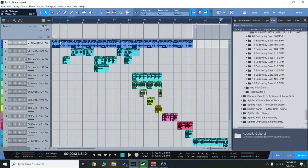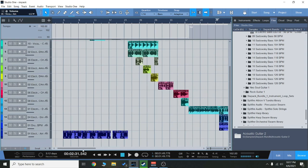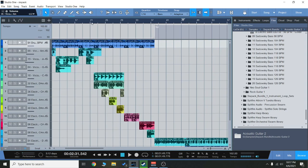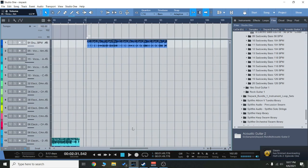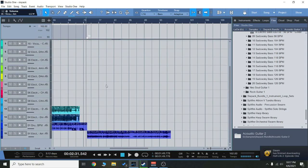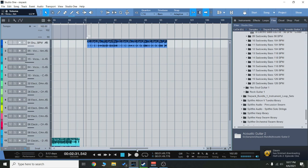So we'll start with the session pop drums, vocals, as well as the electric bass. Then we'll go into the neo soul guitars here, then the rock guitar, and then finally finish it up with the acoustic guitar as well as the session pop drum. So let's check it out.